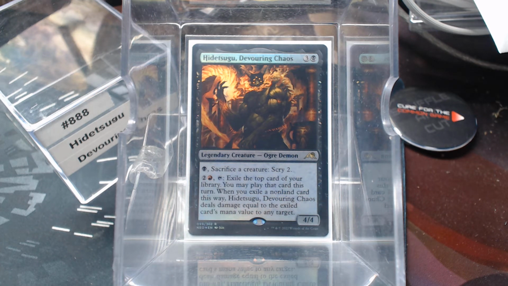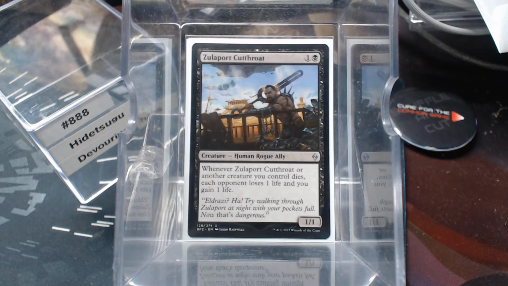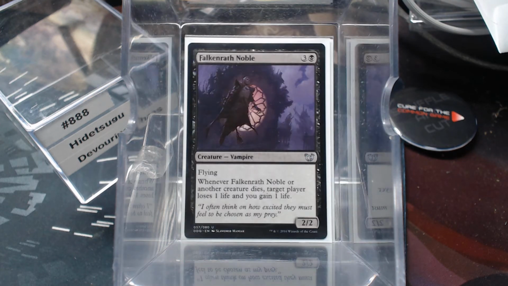So, how often... I was like, sacrifice outlet, right? So I've got a Viscera Seer as a sacrifice outlet. But then I was like, well, creatures are going to be dying. So the Zulaport Cutthroat and the Falkenrath Noble, right? I mean, you see where I'm going.